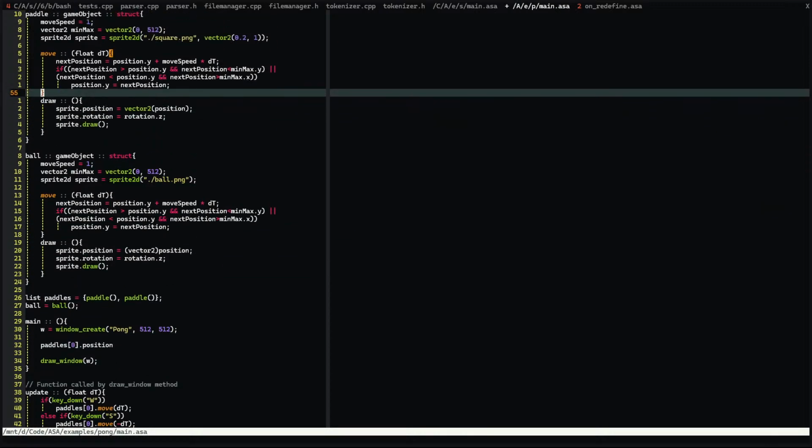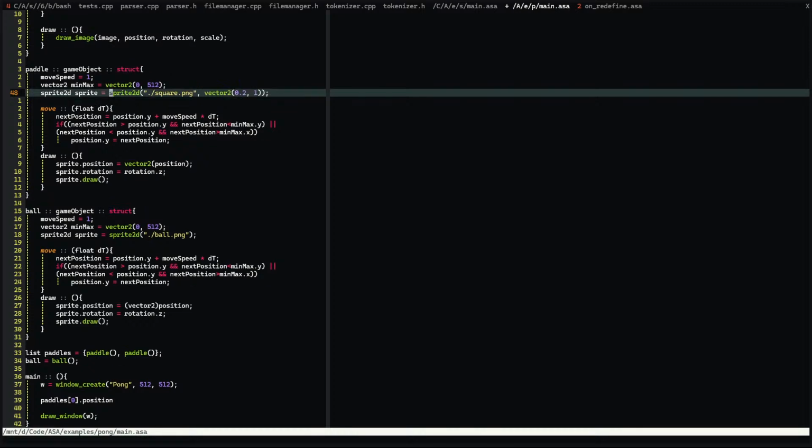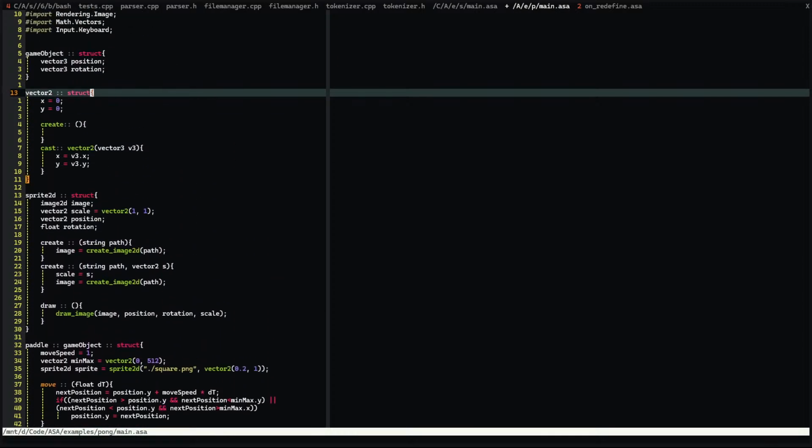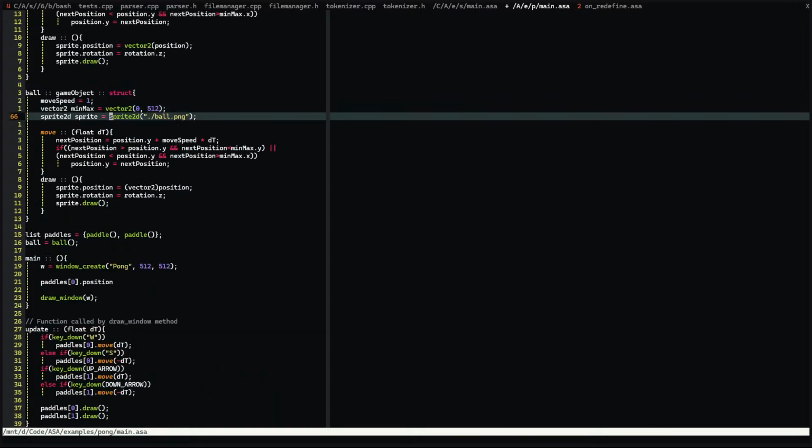What am I storing the position as? Vector 3, because it's a game object, that's right.